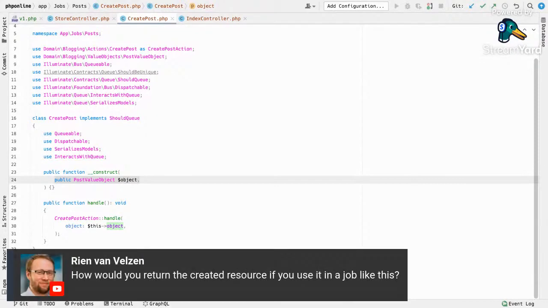So Rian asks, how do you return the created resource if you use it in a job like this? You wouldn't. You would just say, okay, I've accepted that. I'm going to work on it in the background. Because the idea is doing it this approach means that you're worrying more about the rate of people hitting your API. You're scaling your product. People are sending these requests, and write operations for MySQL are slower.